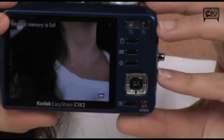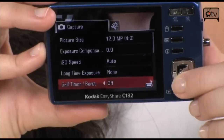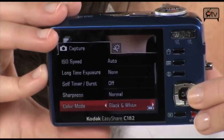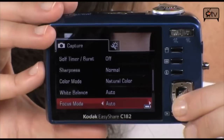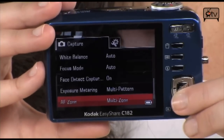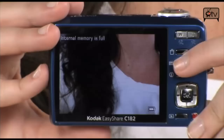When you're in program mode, just click on your menu and here you can change everything from your photo size to the exposure, your ISO speed, long time exposure, and self timer or burst shot. You have color mode — you can shoot in high color, sepia, black and white, or low color. You also have white balance controls, focus mode, and face detection, which is on right now and will help make sure everyone in your photo comes out nice and sharp. Here's your exposure metering and your AF zone. That's how you customize your photos using this menu button.